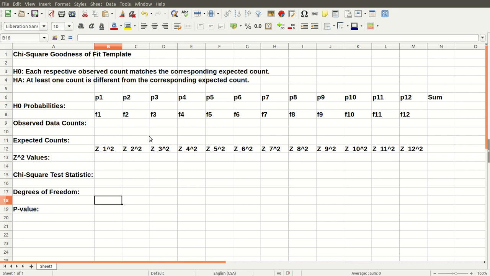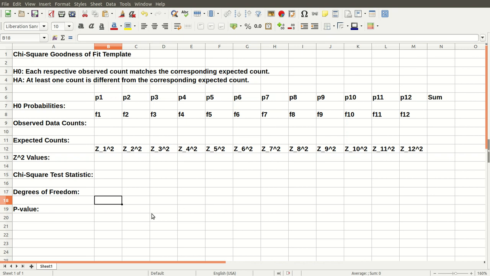So there we have labels for everything. So here are my hypothesized probabilities, the labels for the 12 of those. I'm going to find sums at the end of these rows to make sure, for instance, the probabilities all add up to 1. I want to make sure that happens. And then I'll want to sum up my observed data counts, because I'll use that to create my expected counts for each of these frequencies.